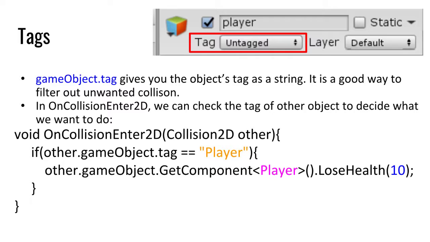And so inside of our OnCollisionEnter function, we can have an if statement where, if the thing we collided with has the tag, which is our collision.gameObject.tag, this would be ground in our scenario, then we would do something. We would set a Boolean or do whatever we want. So that's pretty useful for filtering collisions.